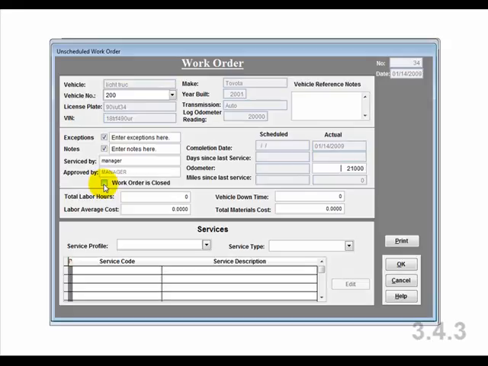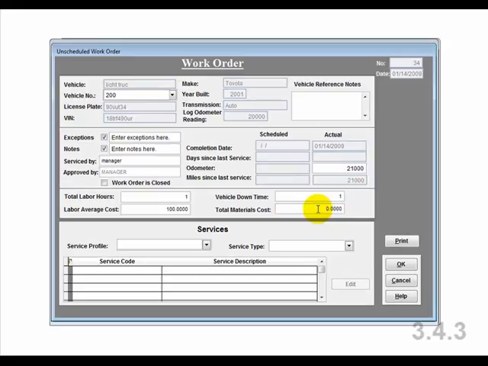Also on the work order are 4 fields in which you can record the man-hours worked for this maintenance, the cost of the hours worked, the cost of the parts and materials used in this maintenance, and the amount of time the vehicle had to be taken out of use to perform the maintenance. Click in any of these fields and type the desired values. However, the parts and materials cost is automatically calculated by Easy Maintenance and filled in.